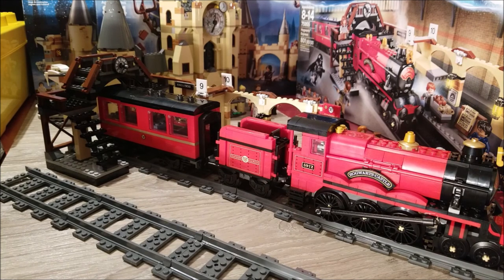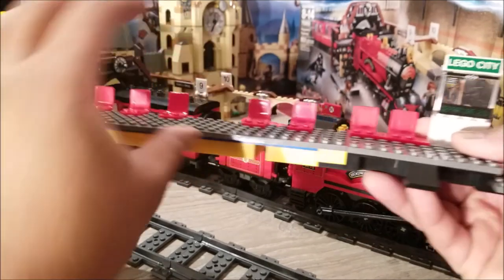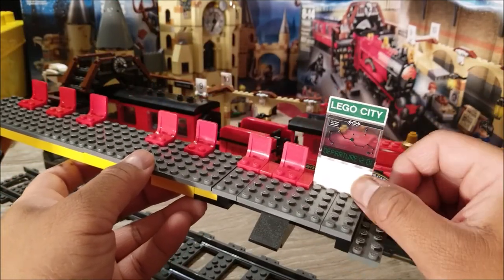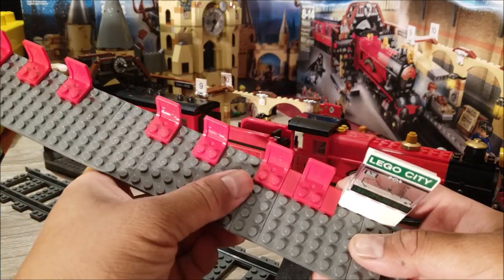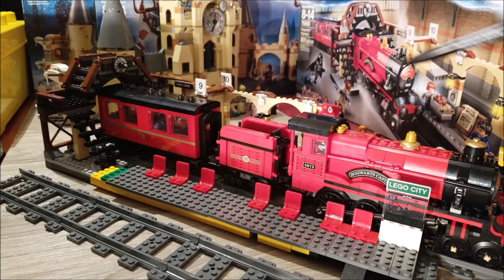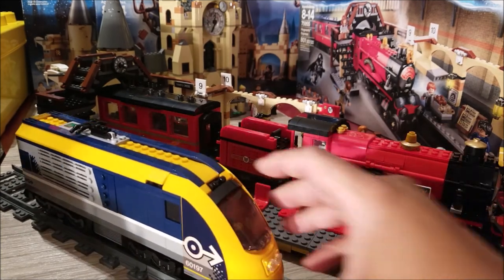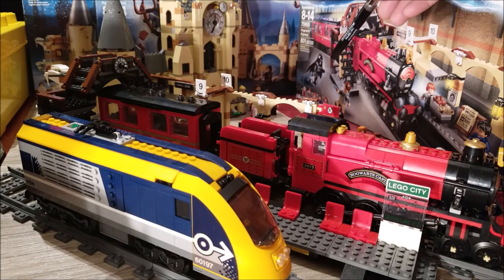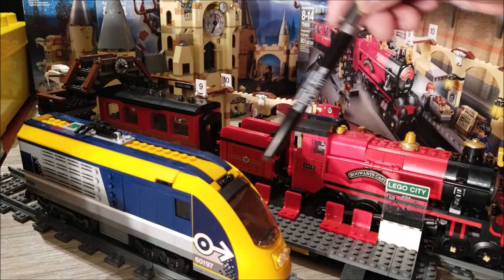A lot of things have to change. The first thing is I'm going to put some platforms. This is a mock-up of some platforms I built — this one is for the LEGO City 60197 commuter train, and this one is for the Hogwarts magical train. Let me put the city train here so you can see: you walk in from there, and if you're not going to Hogwarts you cross over and get on this platform for the commuter train.